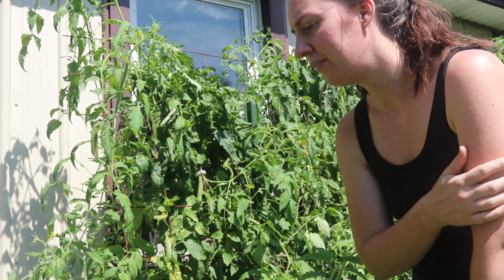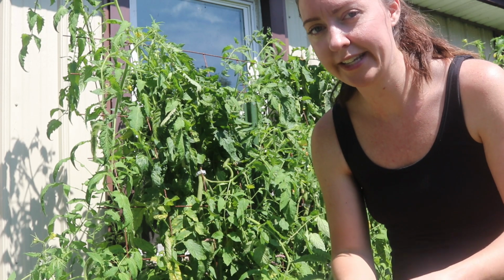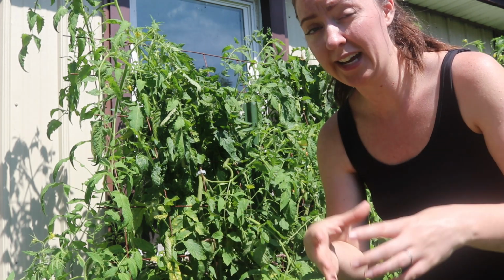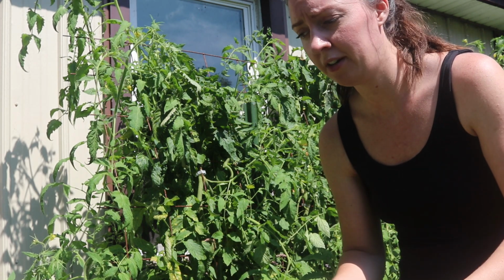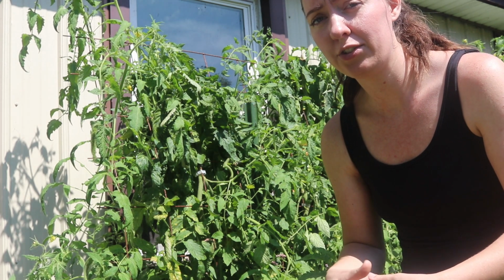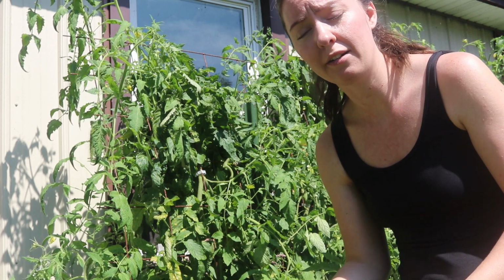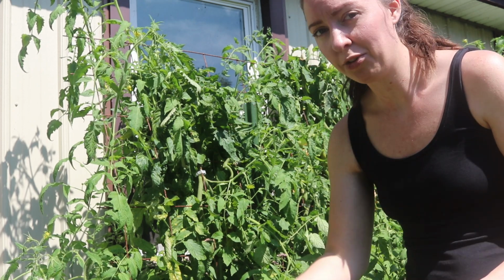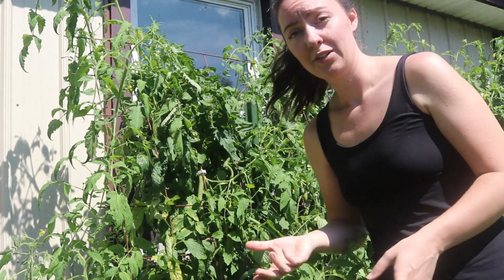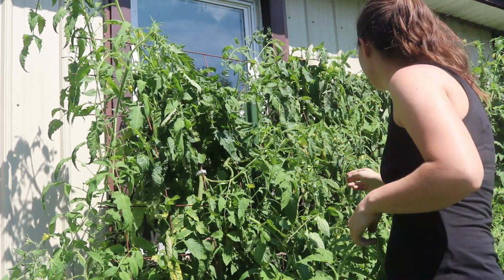But anyways, one of you said you appreciated how I showed the before of the abundance on the table, and then the after product and how much that abundance actually gave me when it was cooked down and preserved. And I think people don't realize just how much you have to grow in order to have enough to eat throughout the winter until the next harvest season. It takes a lot. Tomatoes cook down to practically nothing. And, oh, there's a big spider web.